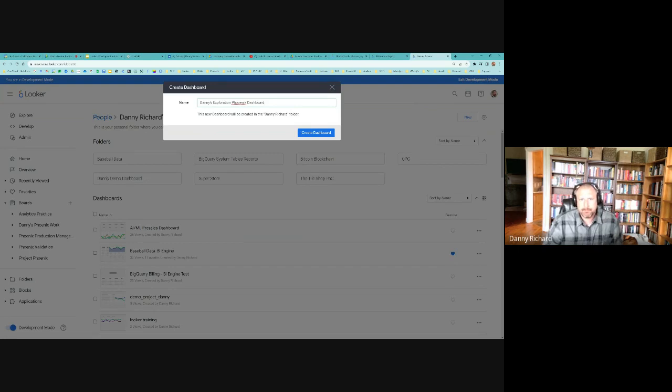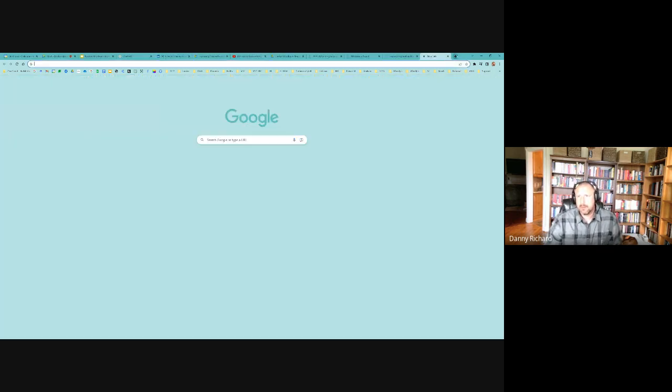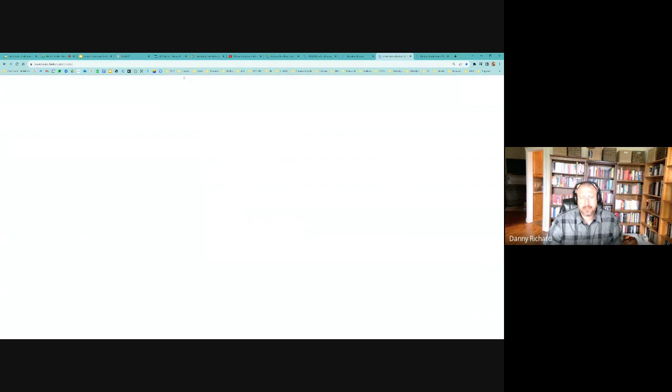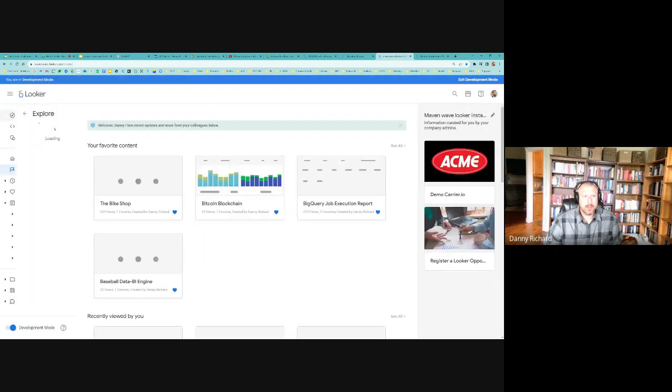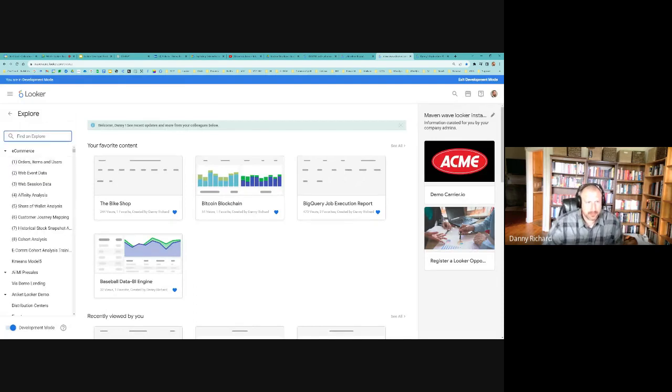Give it a name. And then next step, connect to an Explorer. The best Explorer to work off of in Phoenix is called Single Employee Dashboard.